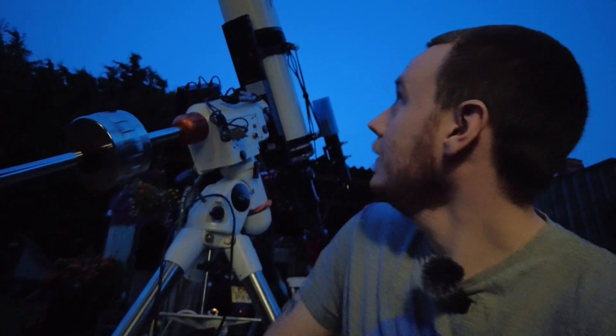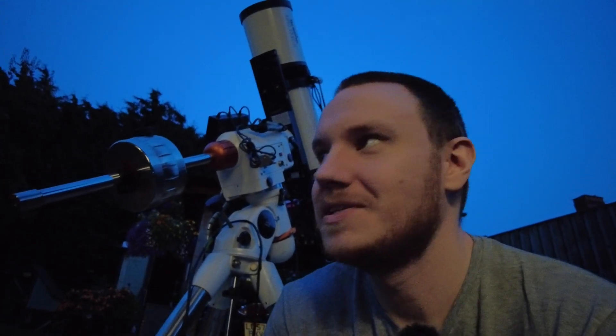As this is my first session back using this telescope in a little while, I've been doing a series where I've been comparing results taken with my old 150 PDS reflector and this refractor. But I just couldn't hold on any longer — I really wanted to get back to shooting with my favorite scope, which is this one. I'm going to use 10-minute exposures, as that's what I always used to shoot with, and gain 100, as it seems to be working great in all my old images. Why complicate things?